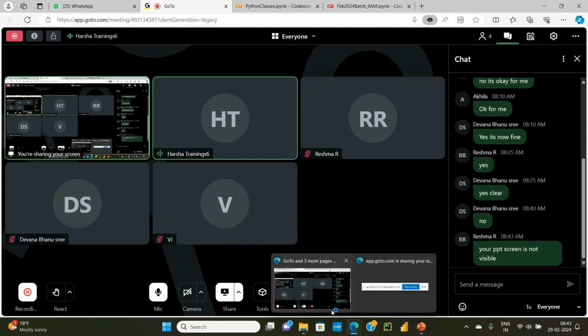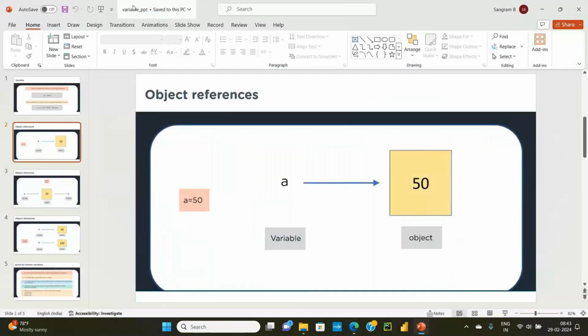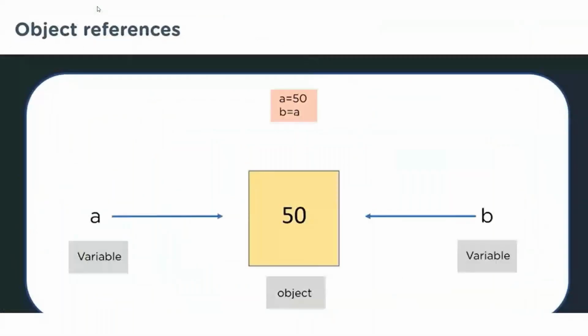I have not shown the PPT, but I'm trying to explain. Maybe I get disconnected in the connection. What I'm saying is that in Java, it is some RAM. So in Java, that second space might be occupied, but in Python that will not be occupied. Within that first roll number, when it will be written, 1 comma 2 is equal to Sangram.